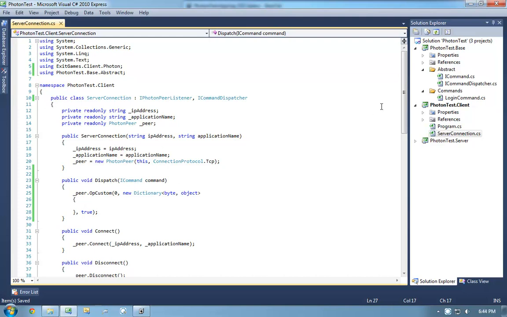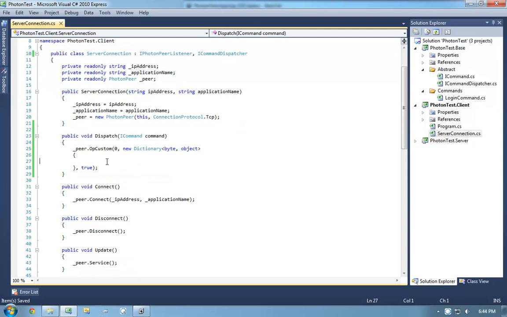Okay, so now we need to talk really quickly about serialization. Serialization is the idea of packaging up data into a format that can be later reconstructed on the other side, whether the other side is a file, database, or network stream. You can use the built-in Photon serialization. Unfortunately, we don't have a lot of time to cover that code right now. It is decent and it does work to an extent, but is kind of limiting.